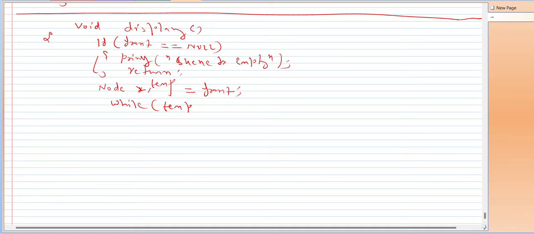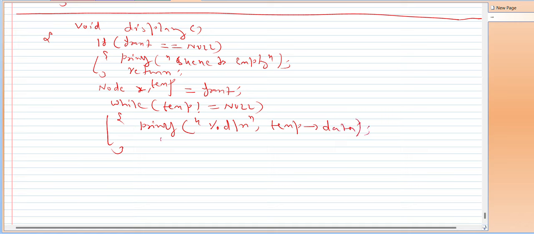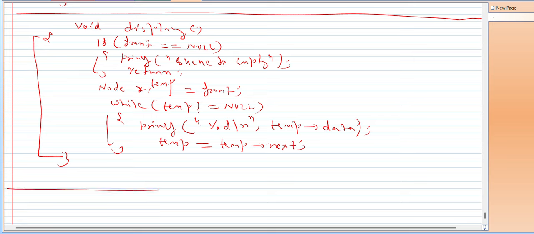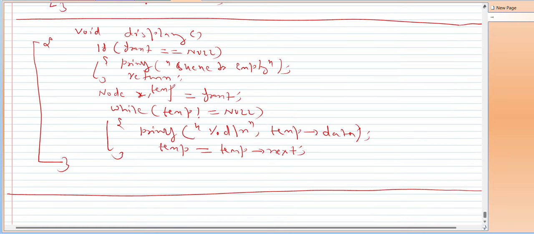While temp is not equal to null, we will print %d tab, data of temp, and we will set temp as next of temp. So this is our display method. I hope you now understood the linked list implementation of queue.